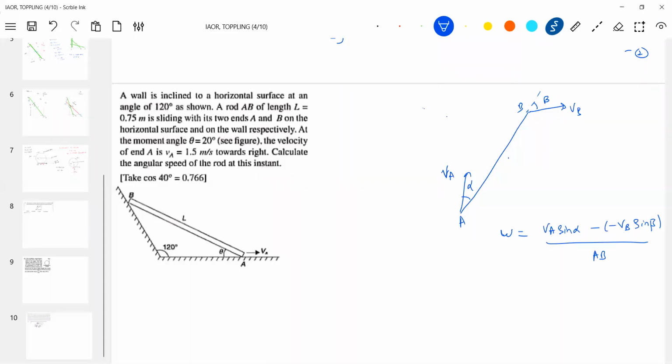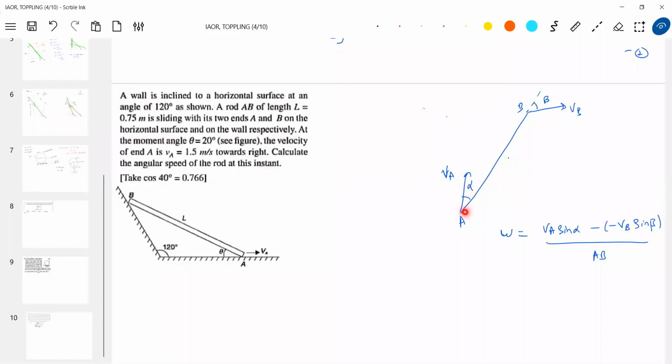Sir, could you repeat what you have done for this question, sir? This line AB, A and B are two points on a rigid body. We know the distance AB, that is given. From equations 1, 2, 3, 5 solved, I'll get the velocity of point B. Then I'll calculate the component of velocity of B along the line joining them. I'll get the velocity of point A. Then I'll calculate the angle made by the velocity of point A with respect to line AB. I'll calculate alpha and beta.